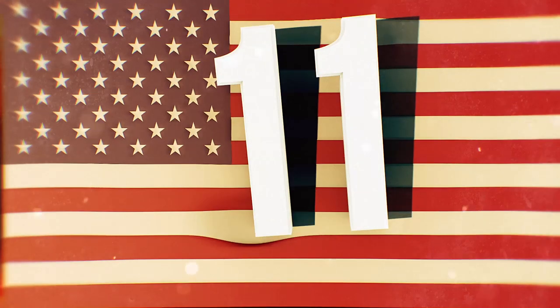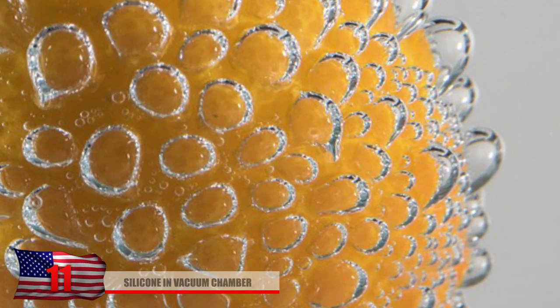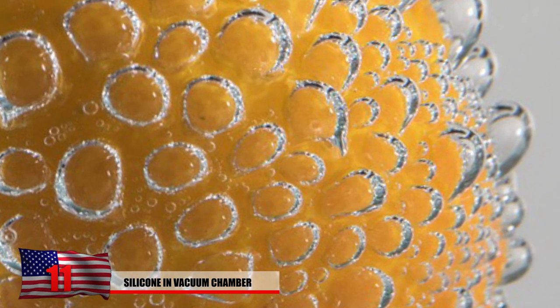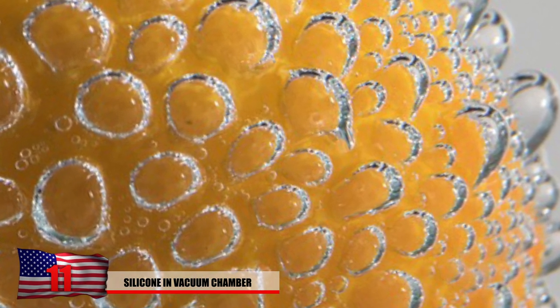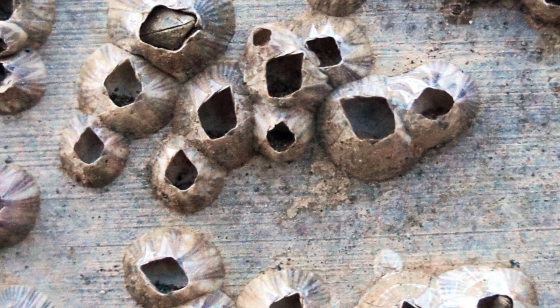Number 11: Silicone and Vacuum Chamber. Why do people think images of irregular circles and holes might make you feel uncomfortable? So far, we haven't really shown anything that can actually hurt you — it's just holes, indentations, or strange marks. We'll get into a theory or a possible explanation for this later, but what does this photo look like to you? If it looks like a bowl of absolute terror, then you might have trypophobia, but if it doesn't, you might not — for now at least.